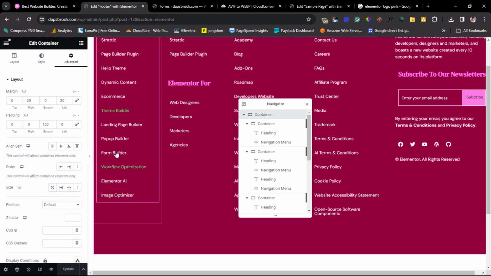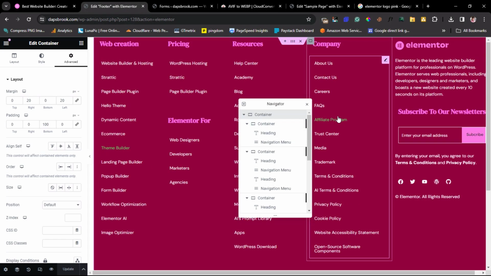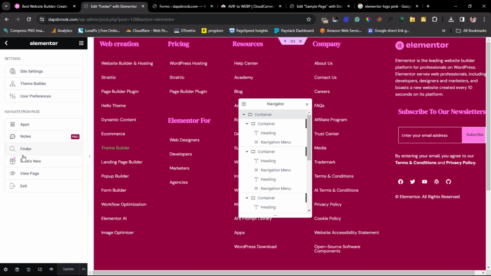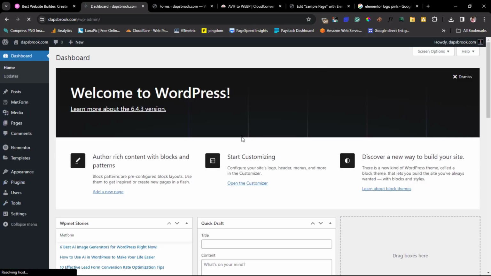So this can be styled further. Even the link colors, we don't have that here, but I'm not really trying to mess around with colors or text, all of that right now. So that's going to take so much of our time. So let's exit this. So I think we are done replicating our footer menu.